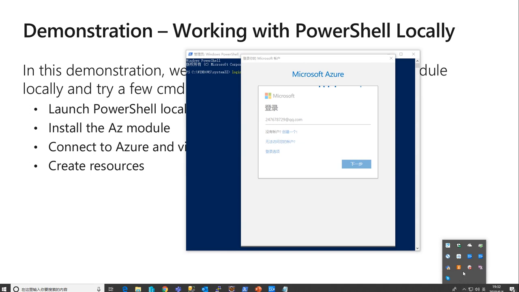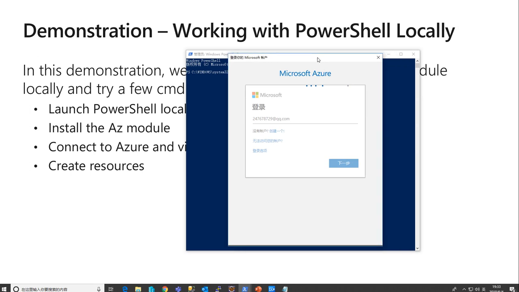Maybe I will try with VPN on, so it might be faster. I do apologize for issues like this, because it's not something I can fix anyway.